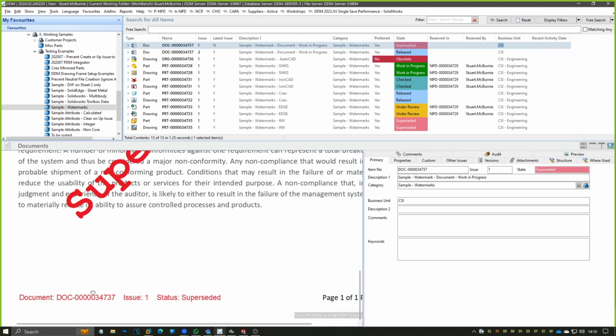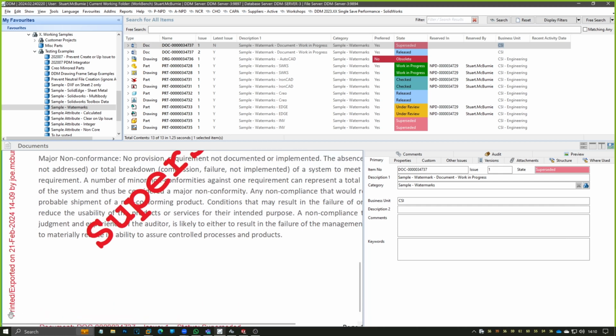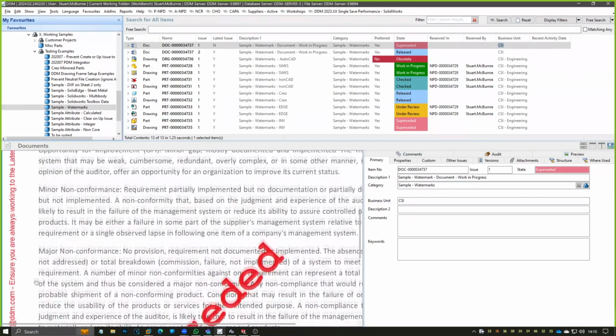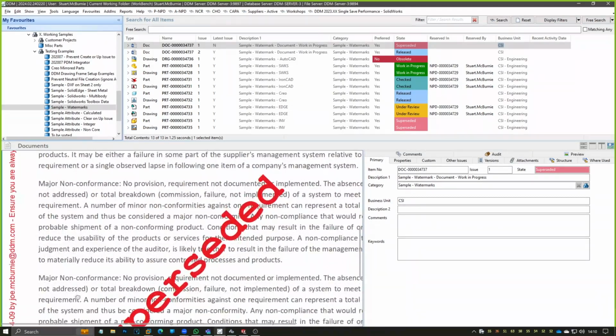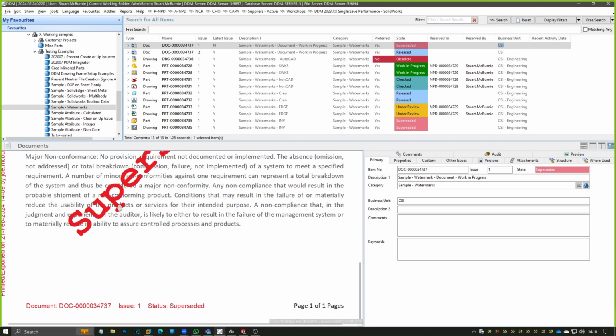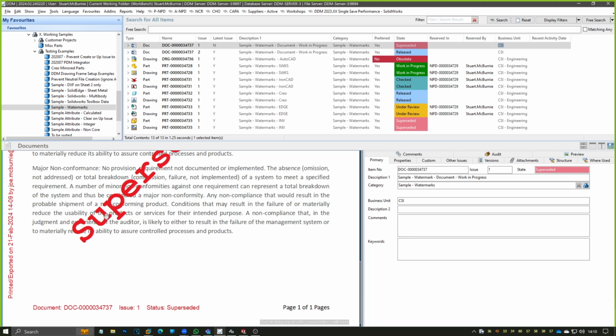What you can also see on the left-hand side here is that I've also applied a watermark so that if anybody prints or exports this document, it will put the date, the time, and the user's email address on here. Again, this is all configurable, but clearly if you've got things lying around or that have been sent to people that are not the correct issue or the correct status or out of date, etc., it's very useful to know this.